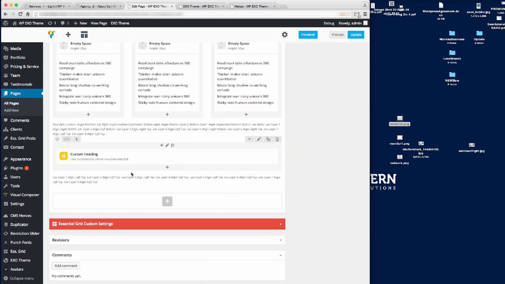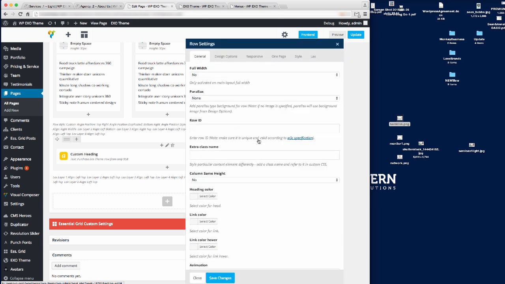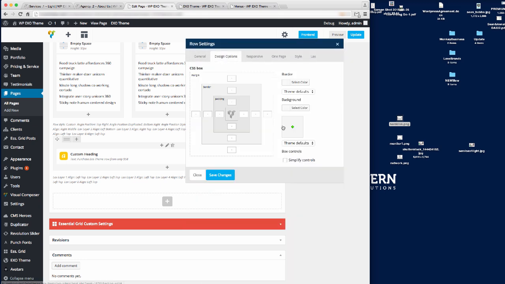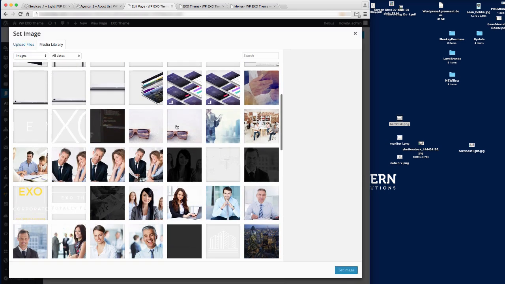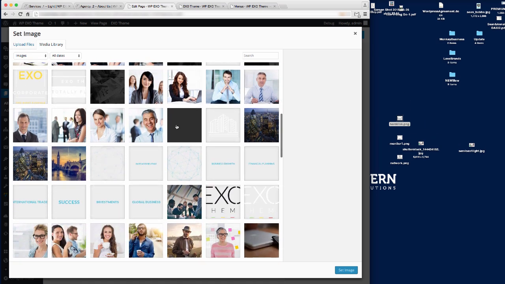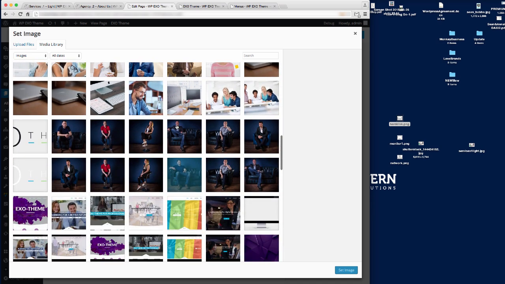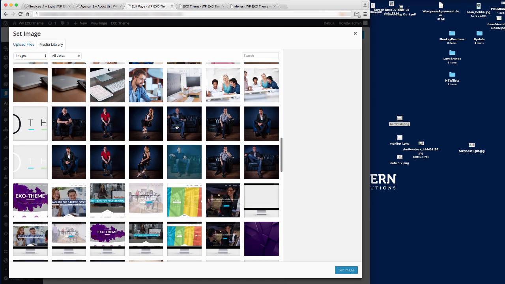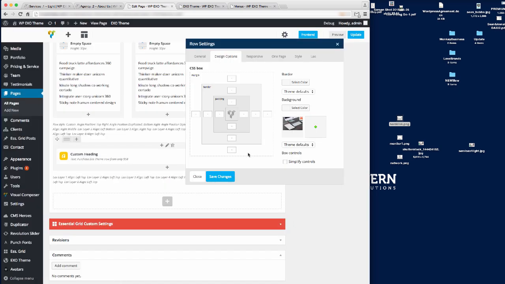So if I save that now, the next thing that I want to do is add an image for the background row that is going to be parallax. So we've got plenty of images uploaded here, so I'm sure I can find one which will work with this creative page. So just let me have a scan down here. What size is that one? So that's a decent size, so we can use this one. So let's just set that as the image.